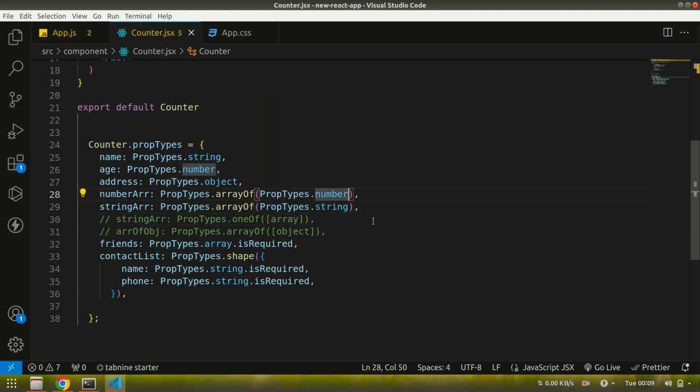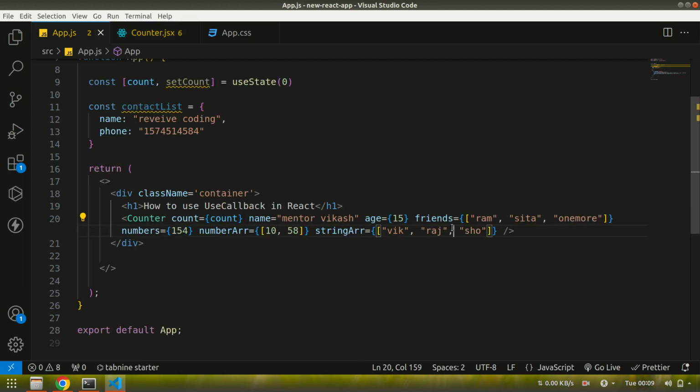In the same way you can define a number, a string, a boolean, an array of booleans, and an object. Now we have something else, right? Let's say I'm passing some array here.